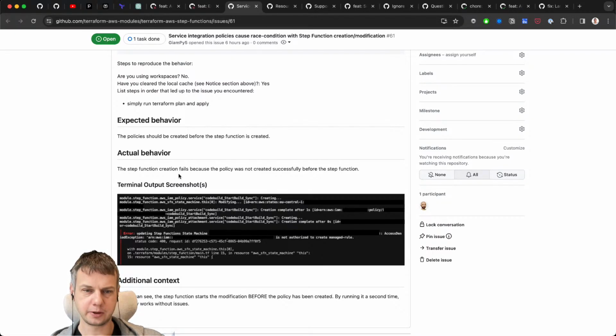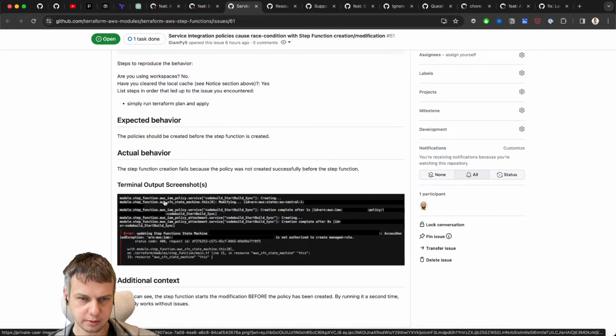He says that the step function creation failed because the policy was not created successfully before the step function. Well, it was created before, but only at the beginning, not during update, I guess. Because if it's a problem during creation, then yes, we need to fix it. But update is pretty tricky. Okay.